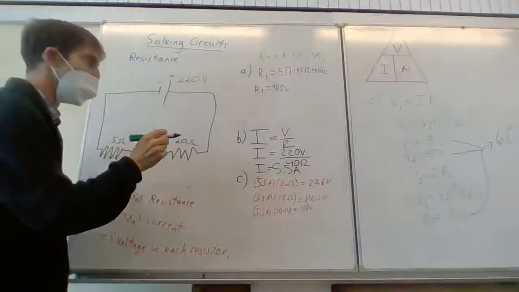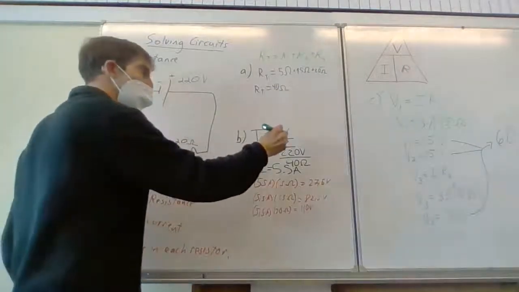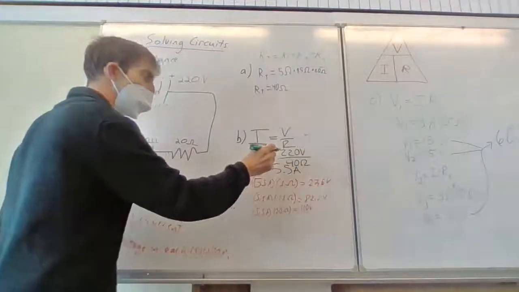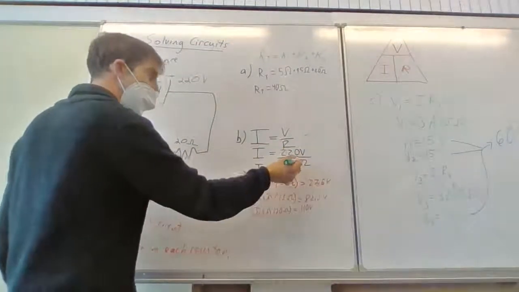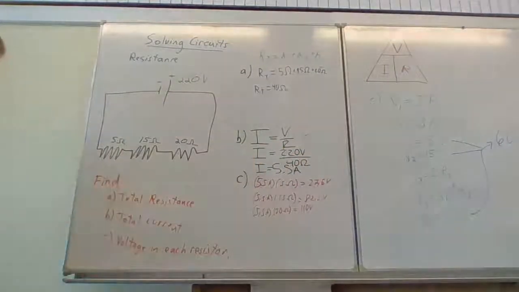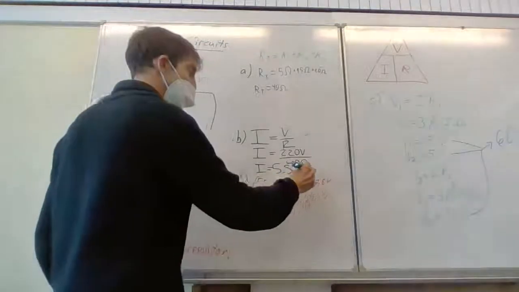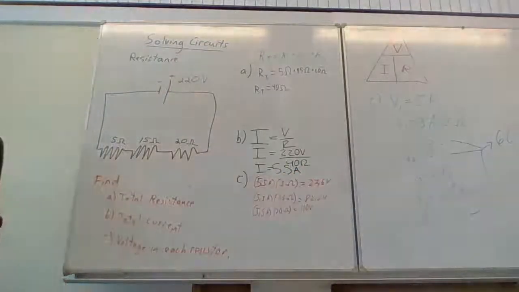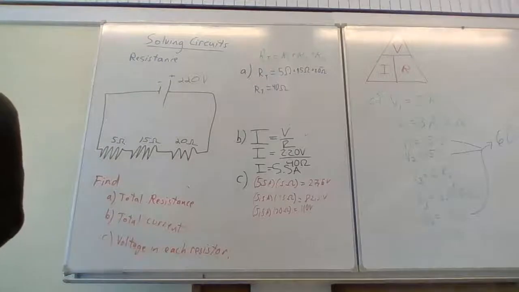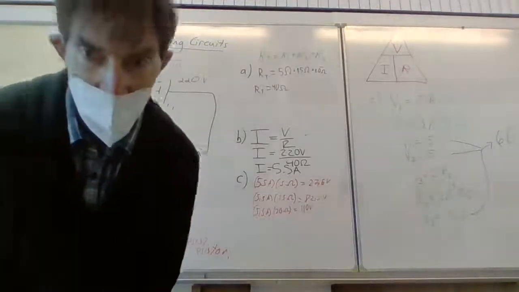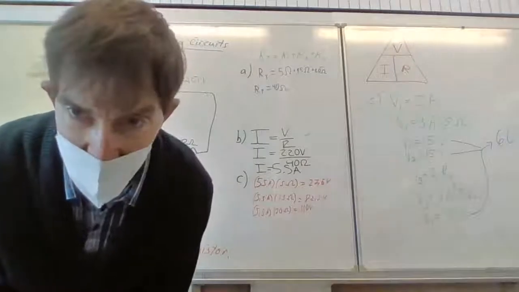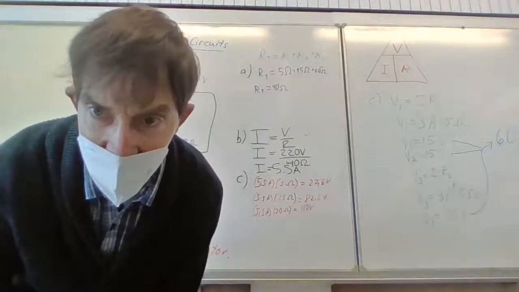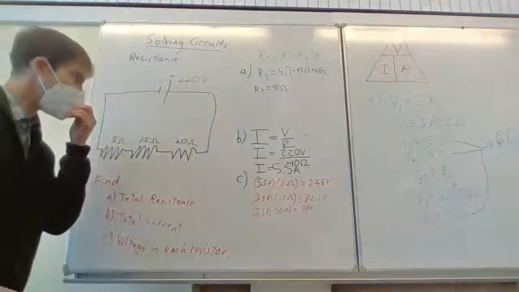Let's look at the second one. We got a nice formula from Alessandra. She's put in the values with their labels, 220 volts, 40 ohms from part A, 5.5 amps. Check your labels, make sure they're the same as Alessandra's. Good, and 5.5 amps. Folks at home had that as well. Thank you, Ethan and Aaron. Let's look at the third one.